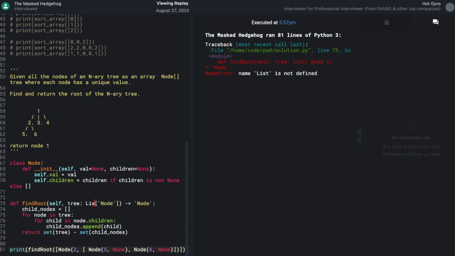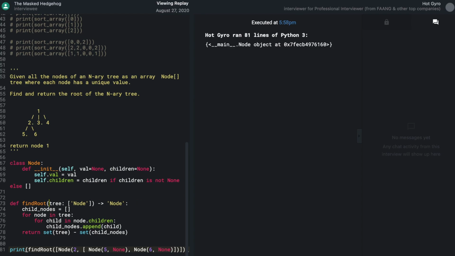I think the self there might be throwing you off a little bit. I think this is not part of the class, right? The find root. Do we need the self? Maybe we'll need self there. I'm not too sure with the syntax itself. I think we can remove that. Ooh, that looks bad. I'm going to leave it there.